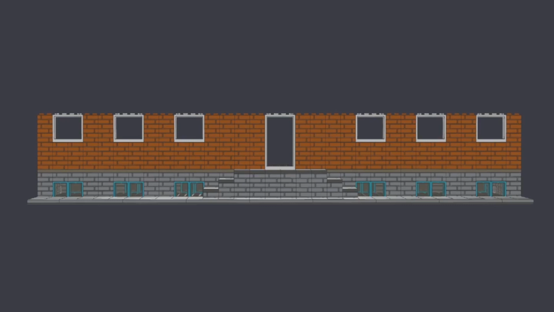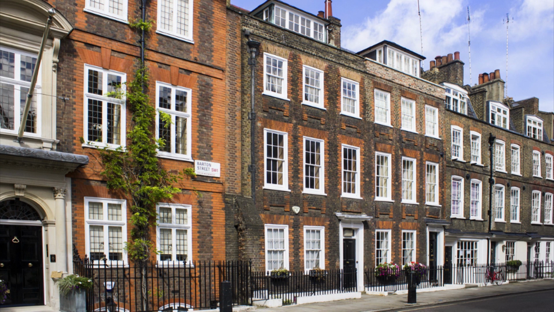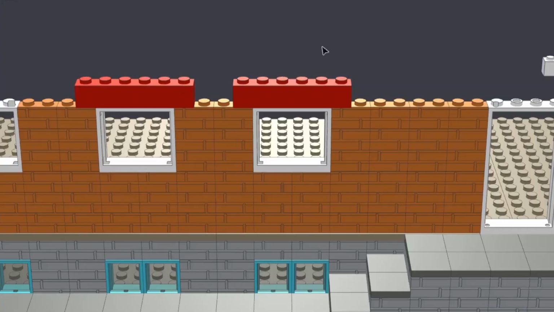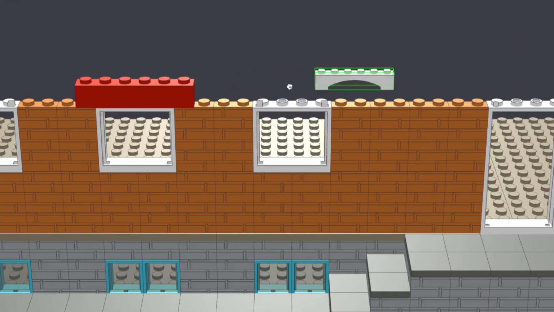In real life, you tend to have a structure where the masonry is aligned vertically, and so are the windows, so that you don't have large areas of masonry with nothing to support them. And over the windows you usually have a lintel to support the wall above, but for larger windows you tend to need arches.